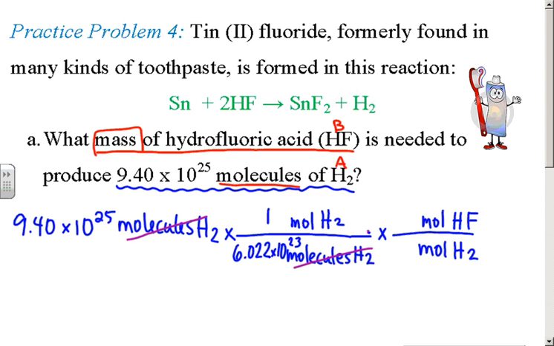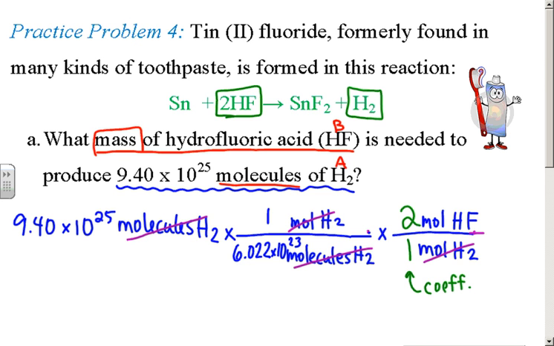Now, in order to fill this in, where do I look? That's right, I look at the coefficients. Right here, this HF has a coefficient of 2 in front of it, so I'm going to put a 2 in front of the HF. The hydrogen, which is the other chemical, has no number in front of it, which is the same as an understood 1. So those numbers I got from the coefficients in my balanced chemical equation. That's always where you get a mole ratio from. Notice my moles of hydrogen would cancel out, and right now I'm at moles of HF, hydrofluoric acid.